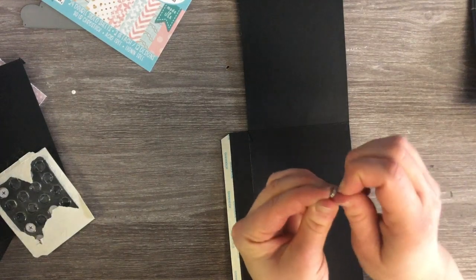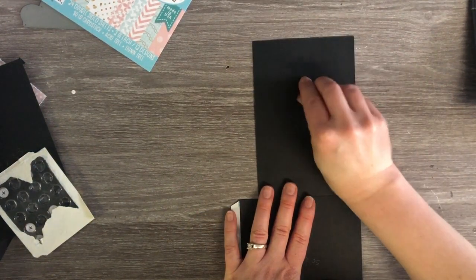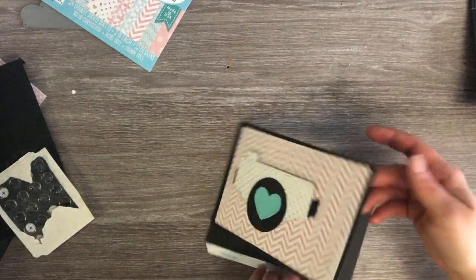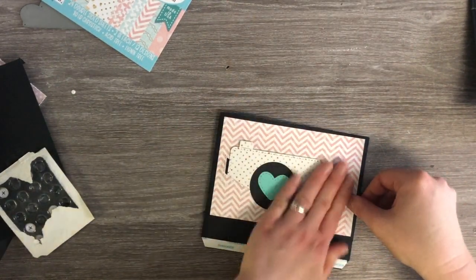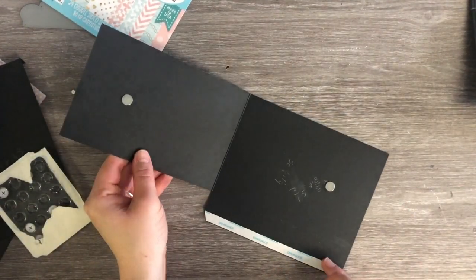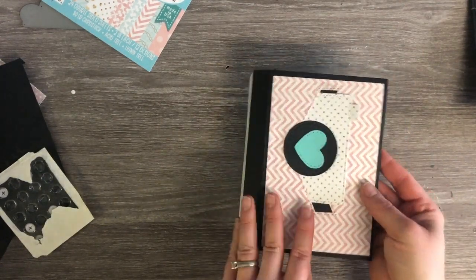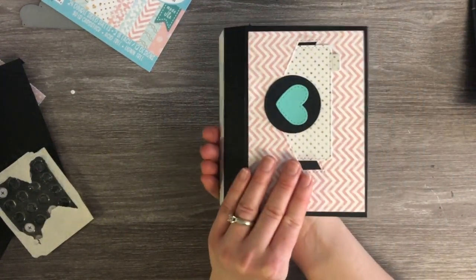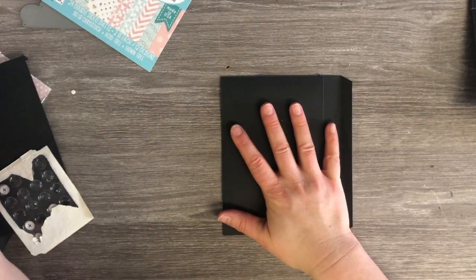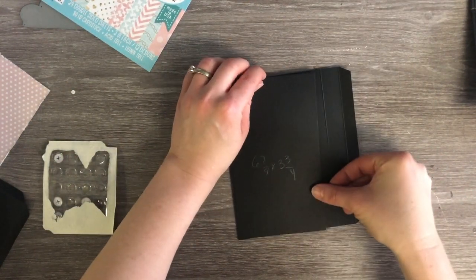So I'm just taking the adhesive off both sides, and then I am going to put it down on the top there, and then I'm going to close it, making sure it's nice and straight when I close it. Give it a good press, and that closes up our little pocket. Okay, so now we are going to take this flap and fold it over to the back. On this back side here, we're going to attach a flap right here.